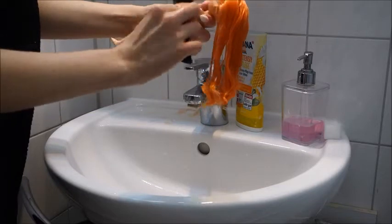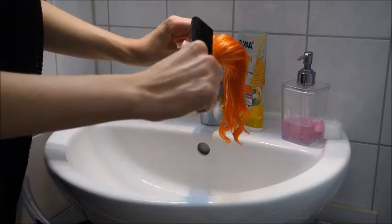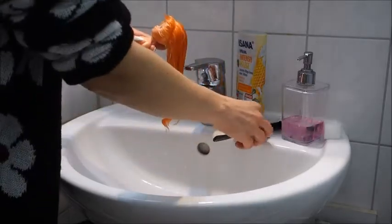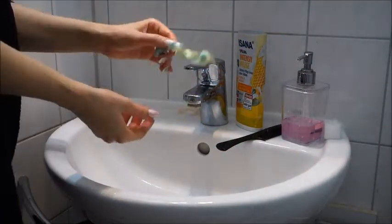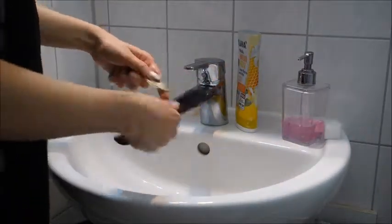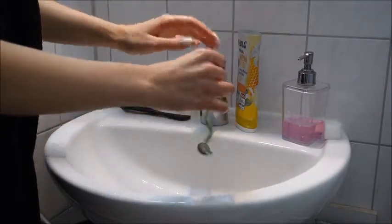Bangs, don't forget to separate the bangs. I won't do much on the bangs themselves when they dry. I hope that they will just get back into shape, because it's really hard to do things on very, very small cut hair, like these bangs here. It's really difficult to put them in curlers or things like that, so yeah. Just some conditioner, brushing through it, that's it.